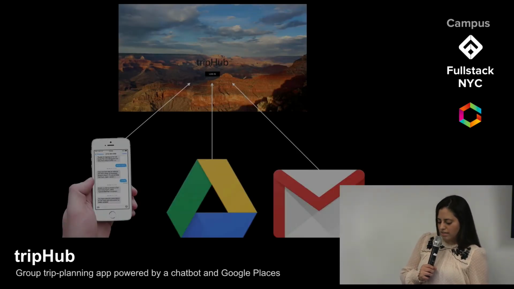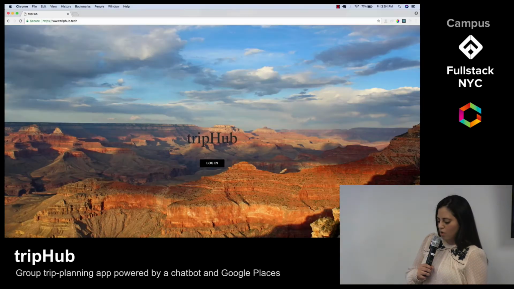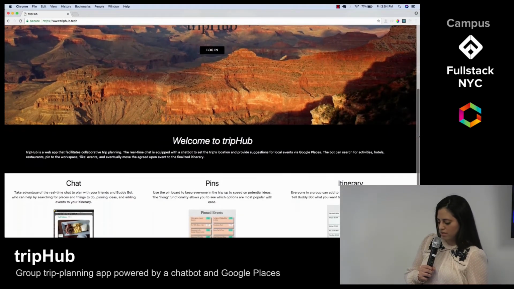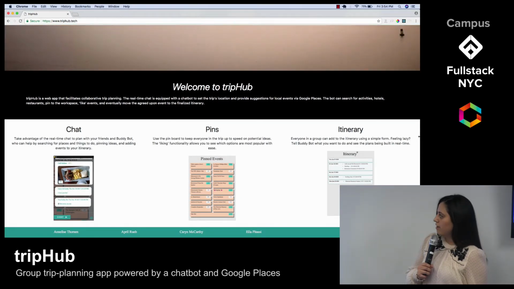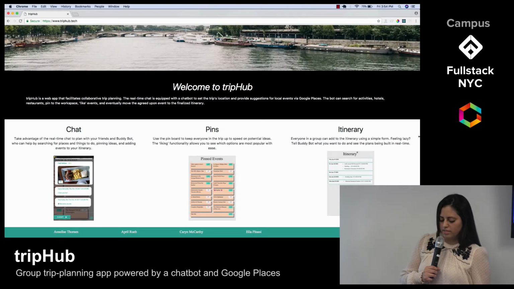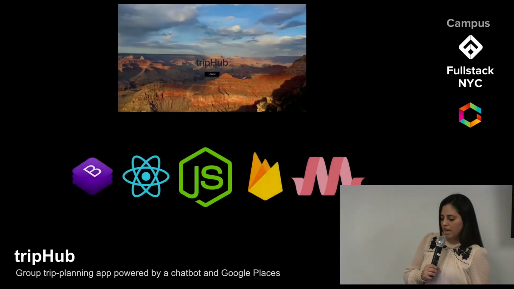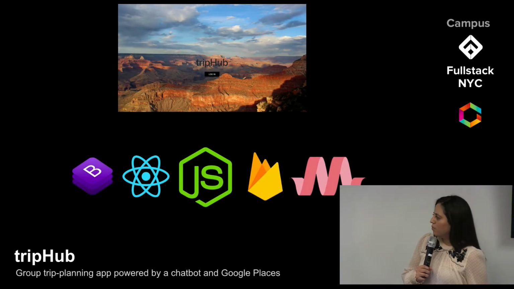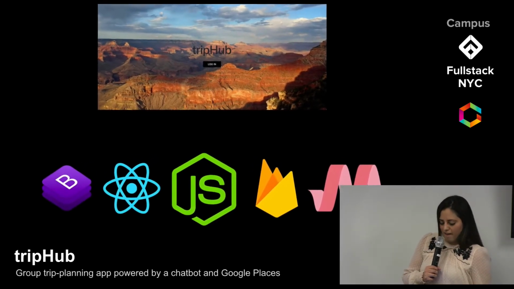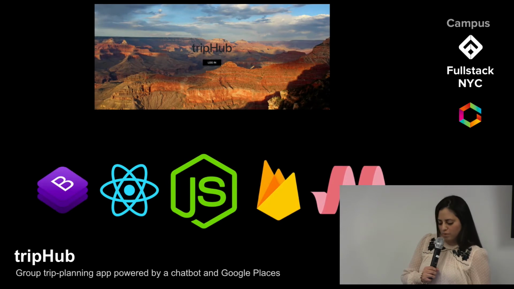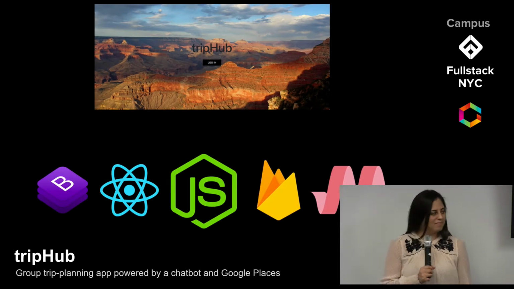When a user logs in, they can create a new trip or see existing trips. Each trip's workspace has a chat, a pinboard, and an itinerary. Planning is helped along with the chatbot that is integrated with the Google Places API. We built our web app with React.js on the front end and Firestore on the back end. Firestore was a new tool for us, so April will now share more about how we decided to structure this real-time database.